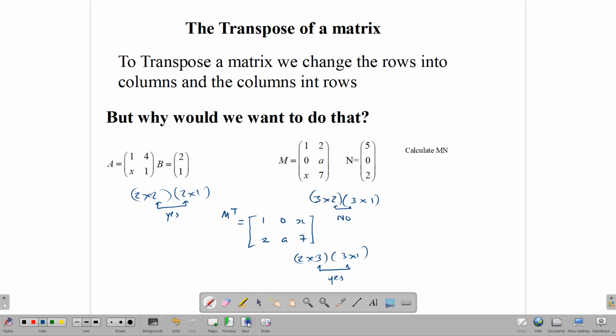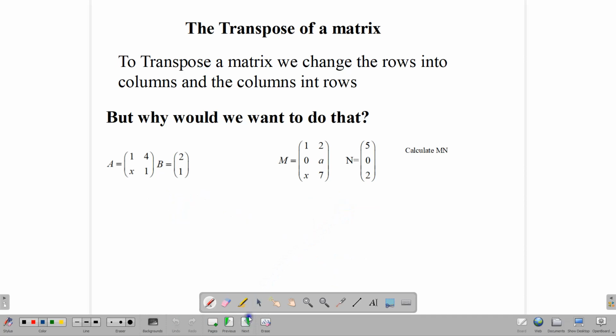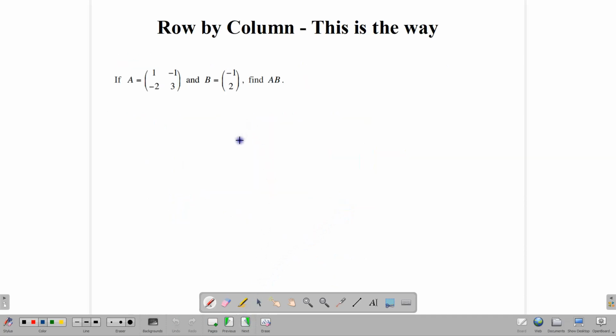All right, now let's talk about how we multiply actual matrices. We multiply a matrix by multiplying a row by a column. So this is a row and this is a column. We multiply rows by columns. Let's start off with this one. Now we did a check on this one already. A is 2 by 2 and B is 2 by 1. So we are sure that they can be multiplied together. Also, we know that our answer matrix is going to have 2 rows and 1 column. So it will look something like this, 2 rows and 1 column.